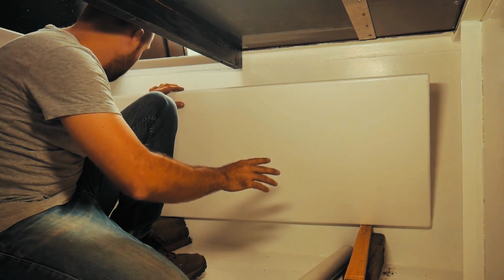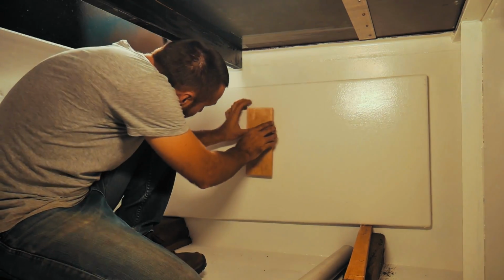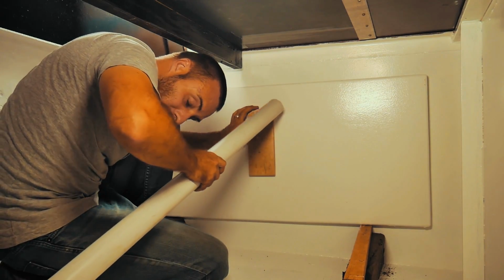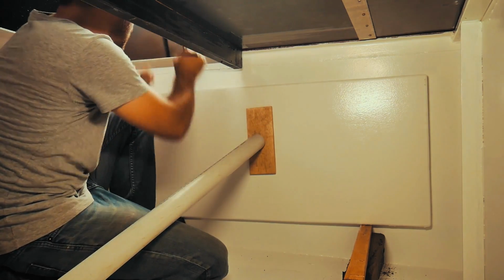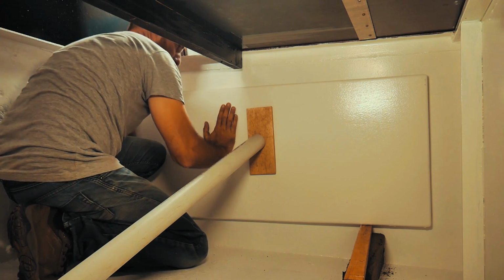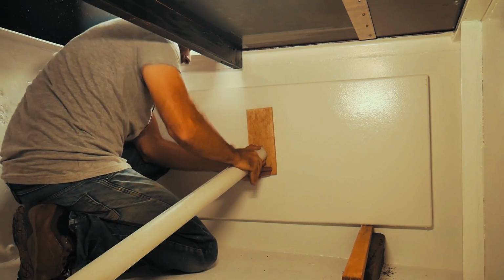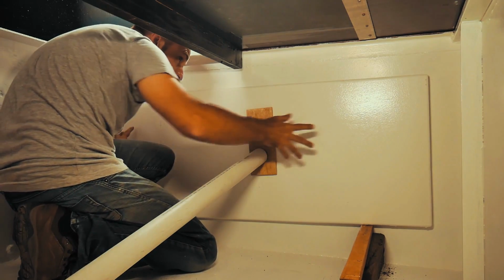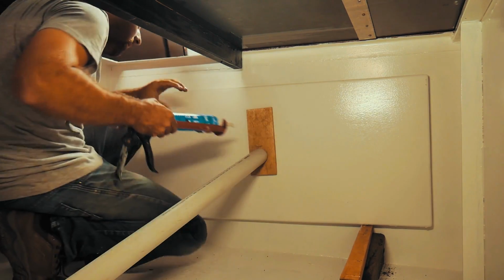Doesn't have to be real precise where this goes. Just nice and tight up against the wall is about the only thing I need to make sure. Getting that in, we should be good.